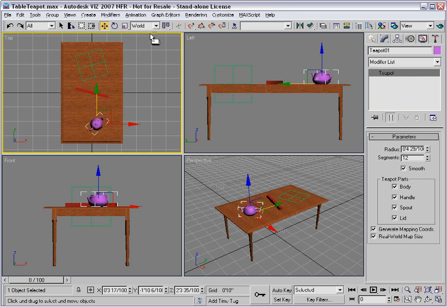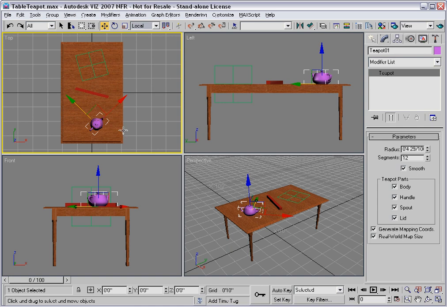Now we'll go to local, and this is more interesting. The local system immediately reoriented the transform gizmo, and now it matches up with the local coordinate system of the teapot. The pivot point of this object determines that direction.